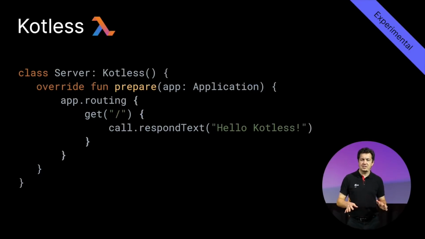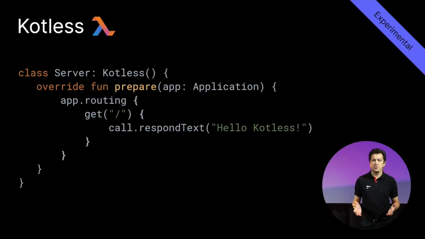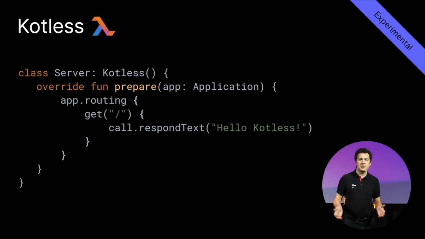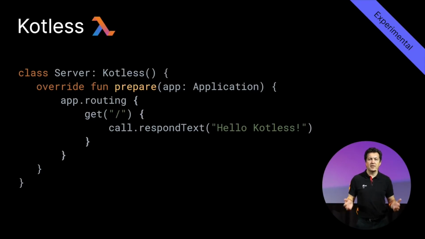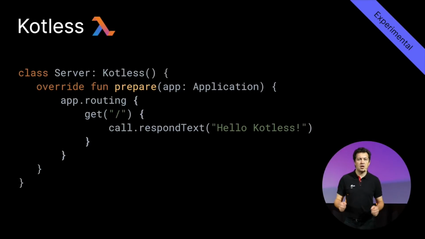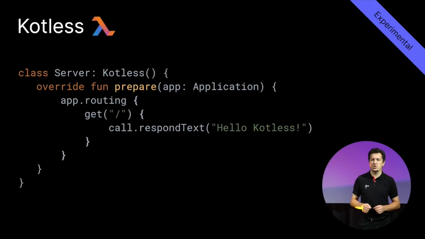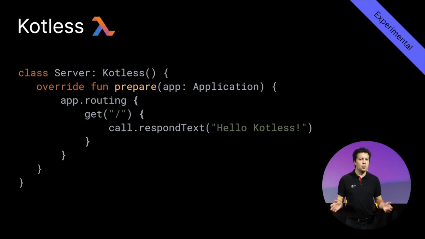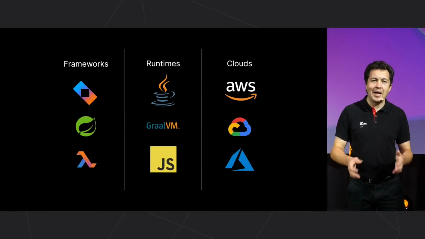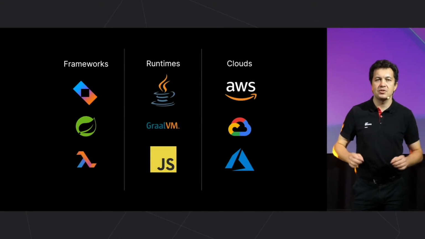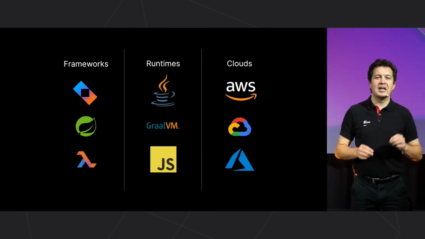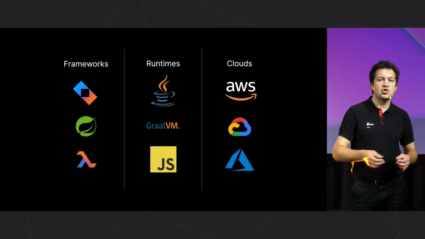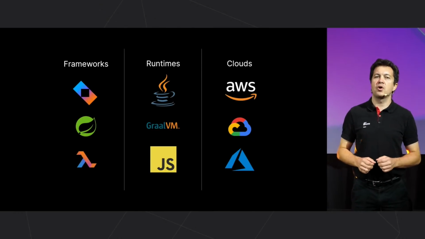Modern server-side often means serverless, yet setting up the corresponding infrastructure is far from easy. When something is repetitive, verbose, or hard to maintain, that's where Kotlin comes in. In particular, Kotless, the experimental serverless Kotlin framework that focuses on reducing the routine of serverless deployment by generating it straight from the code of the application itself, whether you write your application with Spring or Ktor. I'm happy to announce that we are forming a separate team to work on the Kotless project, expanding support for cloud platforms with the addition of Google Cloud Platform and adding support for GraalVM runtime.